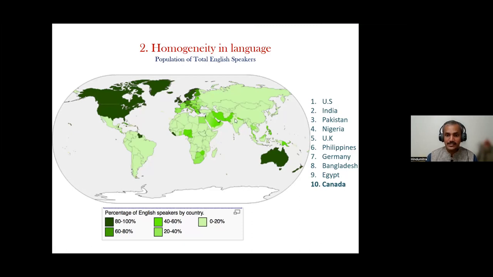So if you see the total number of English speaking population across the world, by population, yes, the US has the dominant number, because 450 million or 300 million people speak English as a language. But if you see who are the next most populated English speaking people across the world, it is India, Pakistan, and in the line, you can see Bangladesh, which is the former India. So the whole of the Indian subcontinent speaks English fluently and in large numbers.